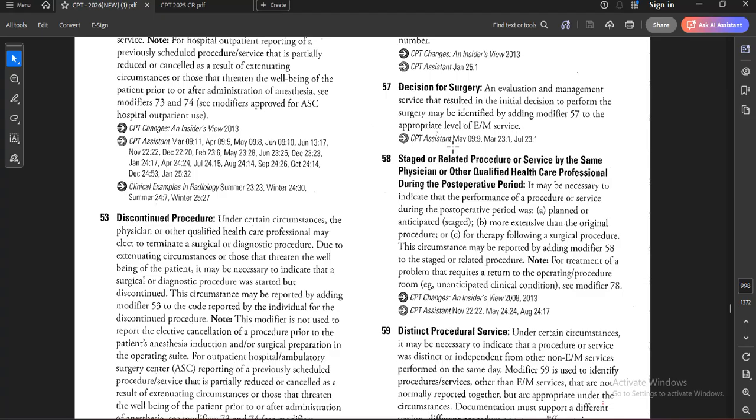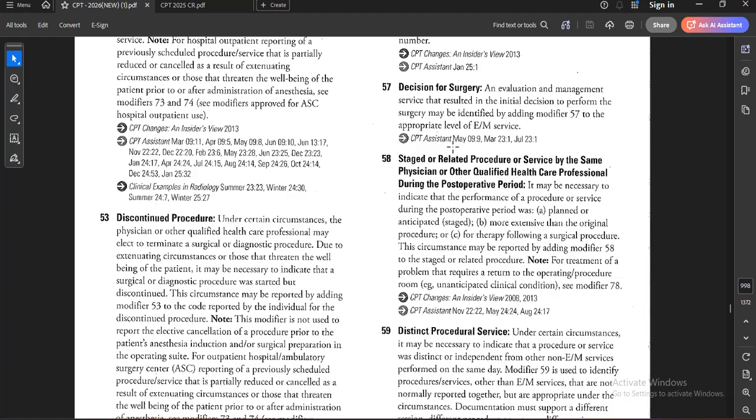For example, a patient came into the ED with abdominal pain. After the evaluation, the physician identified the patient had acute appendicitis. The physician told the patient, you have acute appendicitis, I need to perform the surgery as soon as possible today. So the physician will perform an emergency appendectomy during the same encounter.